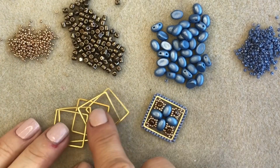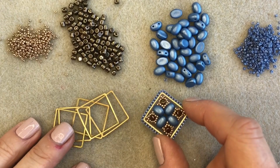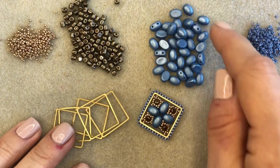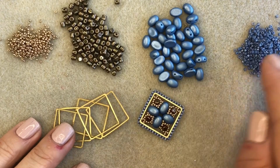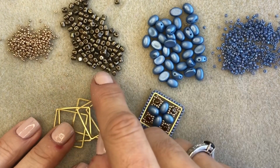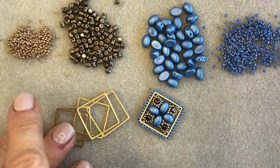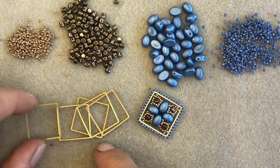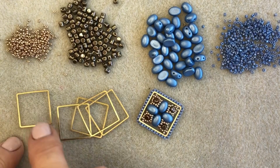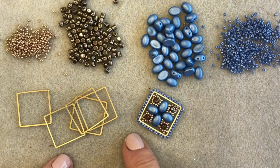So to make the beautiful beaded elements in this lovely Soraya pattern by Puca, you are going to need the following. You will need some Samos Par Puca beads. You will need some size 11 Delica beads, some Minos Par Puca beads, some size 15 seed beads, and also some 20 millimeter square bead frames.